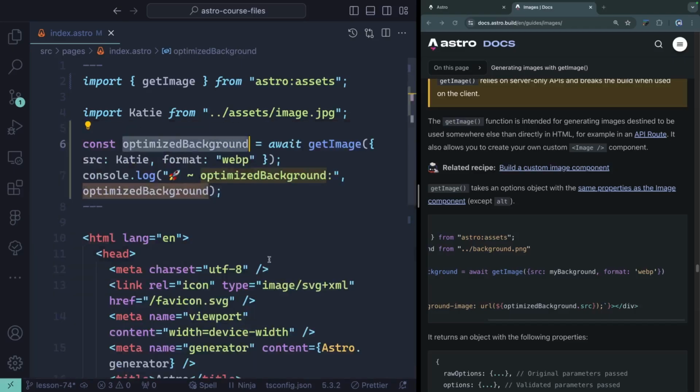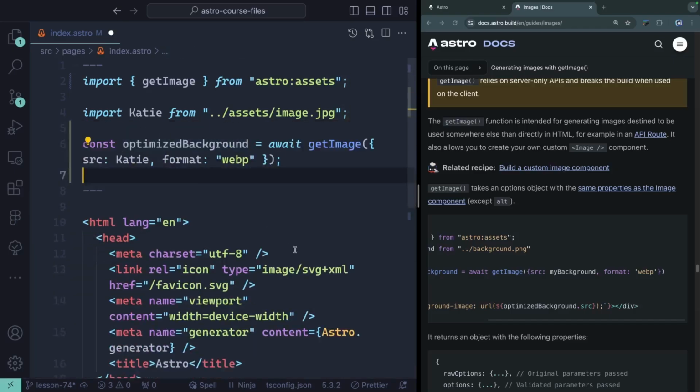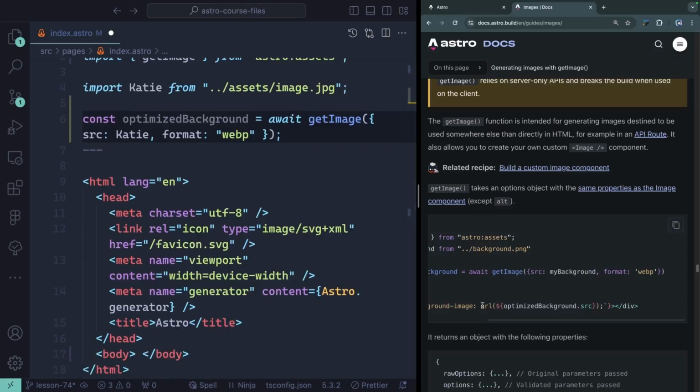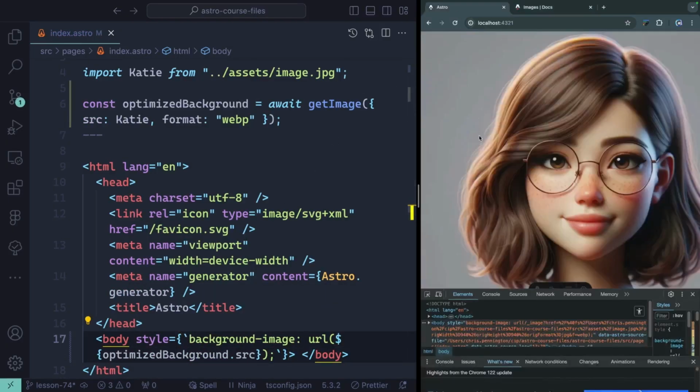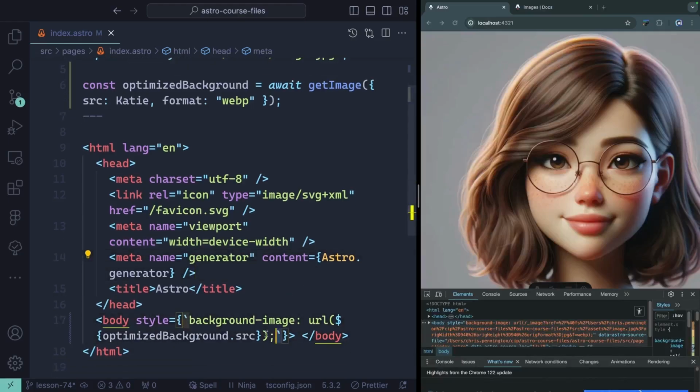Now the benefit is we've got access to this as an object. So I can come down here just like they've done, and let's go ahead and do this. I'm just going to copy all this right here, and I'm just going to drop it right over here. This does need to be in a style tag, of course. But now if I come back over this way, you're going to see that the entire background of my body is this image. Now this is happening because we're picking off this optimized background and dropping it in right here, just taking just the source property here and applying it to the image tag for the background image.